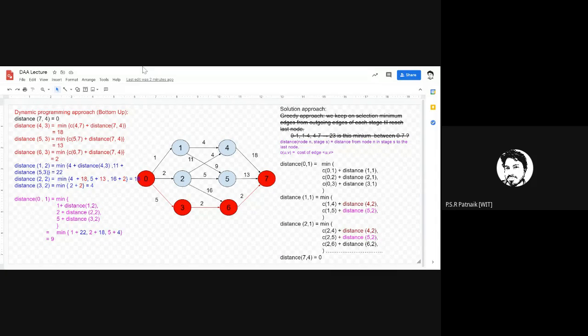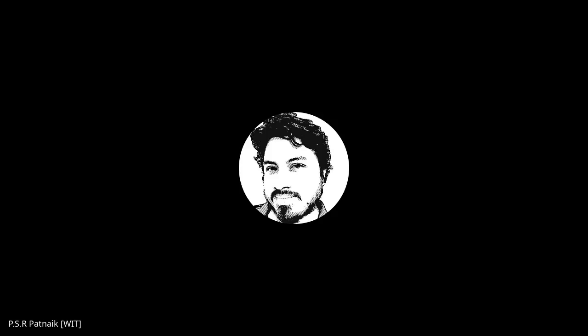So I'll quickly share my PyCharm window, where I have already typed the multi-stage graph, so that I can quickly begin. Okay, so let me quickly share this. We won't take much time.